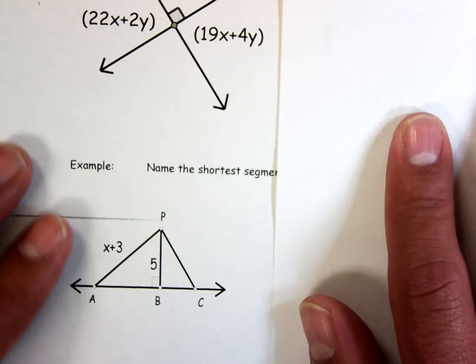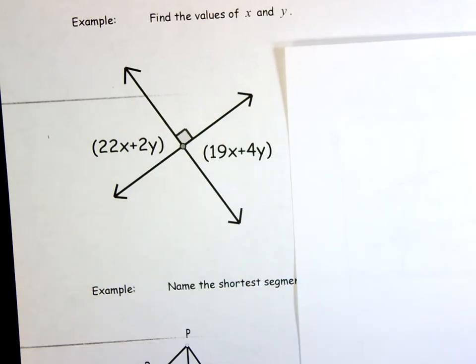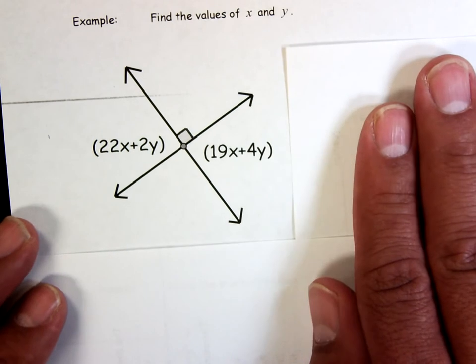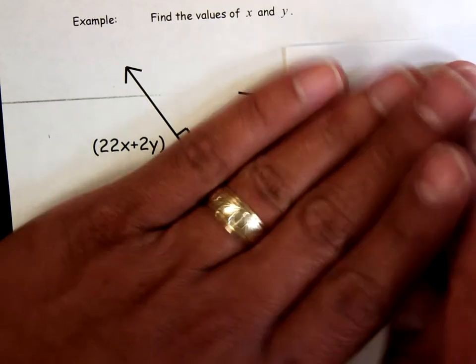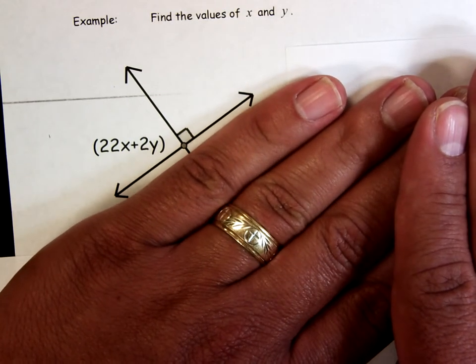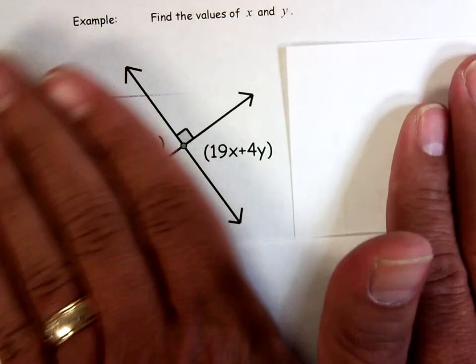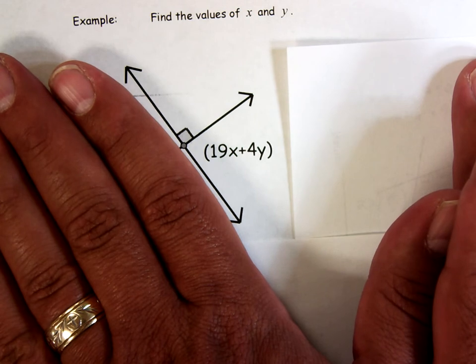All right, so now, sample problem. All it's asking us to do is solve for x and y. There are a few different ways that we can do this, but if I cover this side up, I've got a linear pair there. And if I cover this side up, I have a linear pair there.